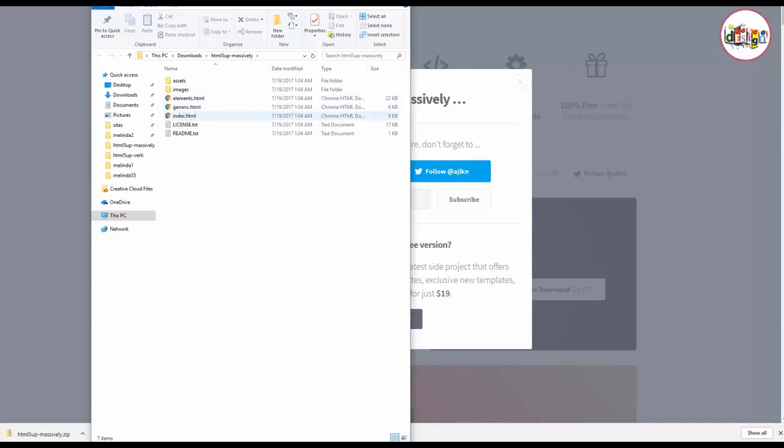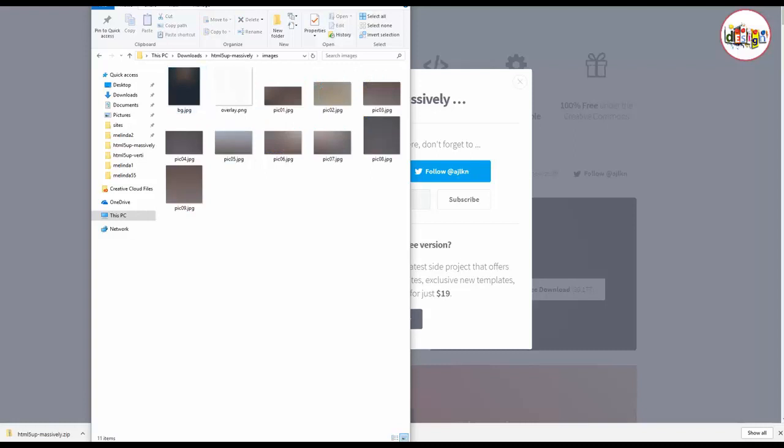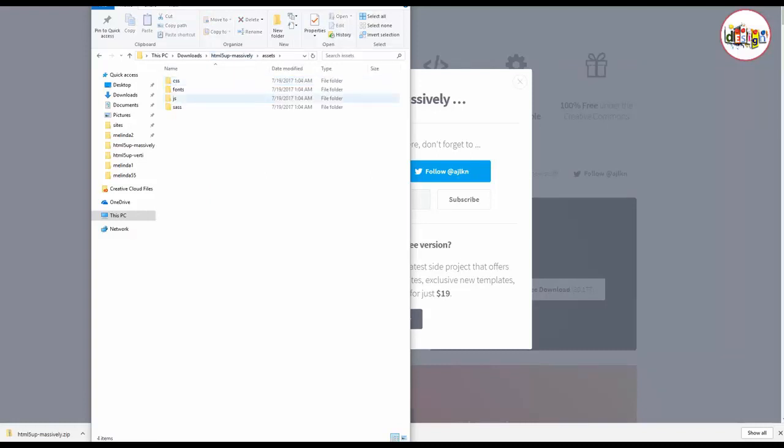You've got three files. This is a 3-page template. You've got a folder where the images are, and some folders where you probably don't need to get into unless you're really going to do something advanced.